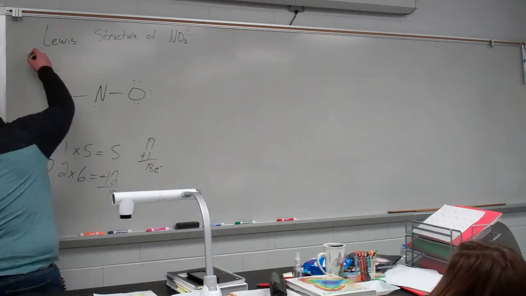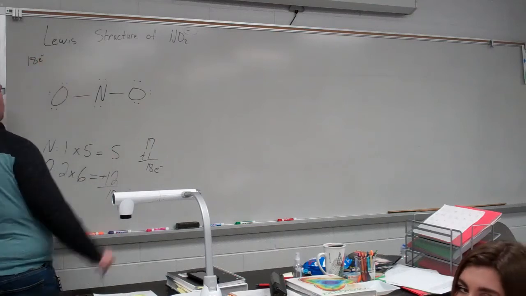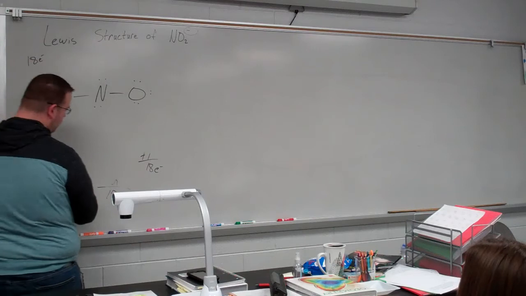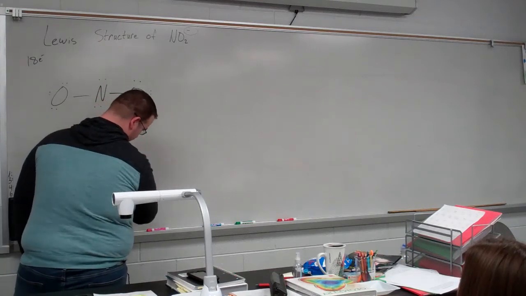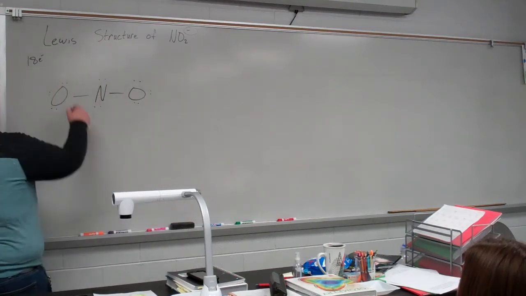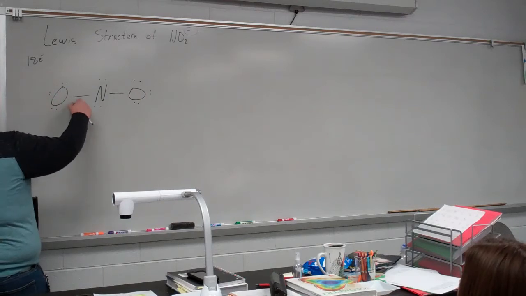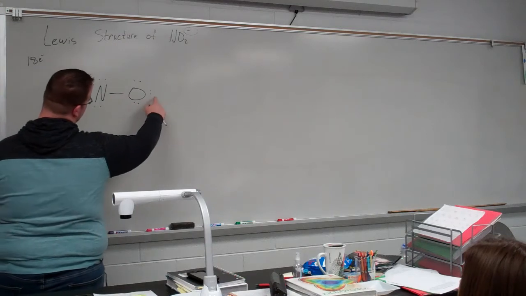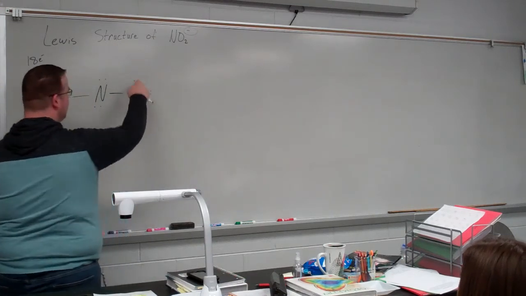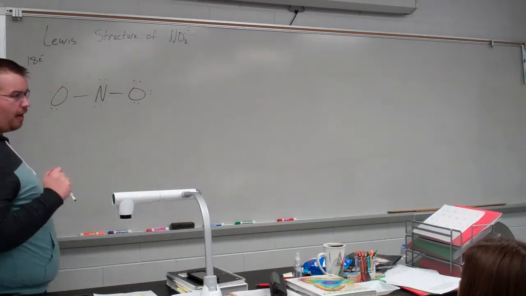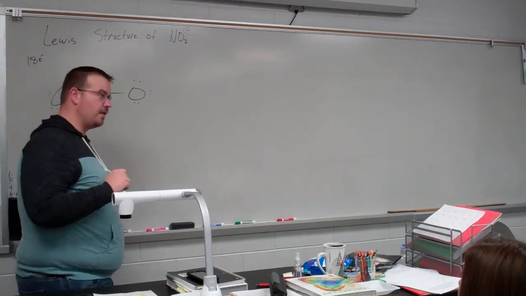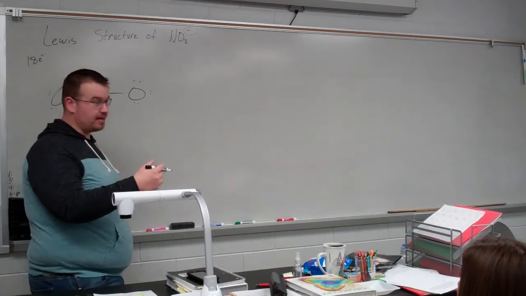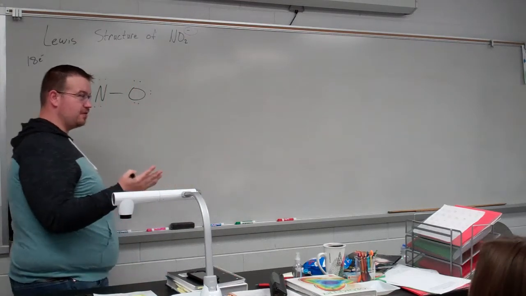Exactly. We have to show 18 electrons. We can only show 18 electrons. That's the max of what we can show. So let's count it up. 1, 2, 3, 4, 5, 6, 7, 8, 9, 10, 11, 12, 13, 14, 15, 16, 17, 18, 19, 20. Snap, crackle, and pop. We got 20. What a surprise. Okay, so we're going to throw in a double bond. I can't remember what step we're at. Is this 4 now? Something like that.